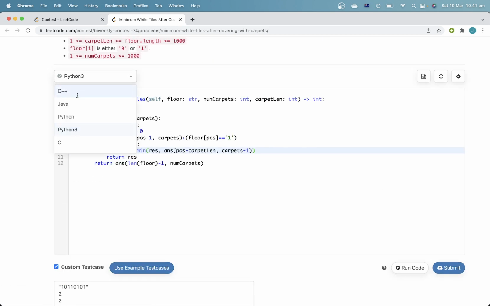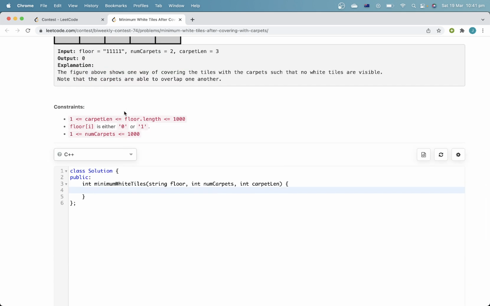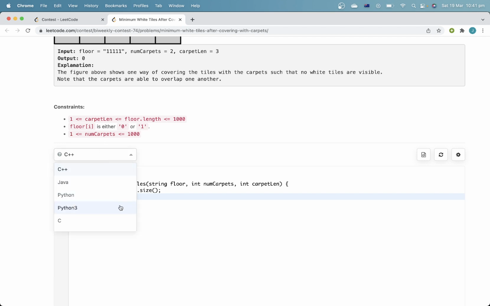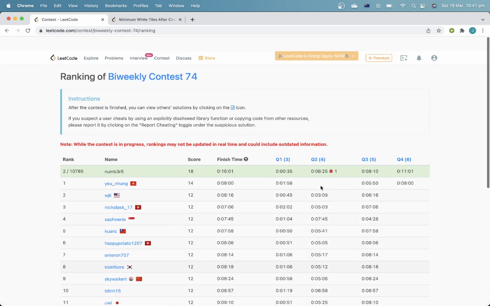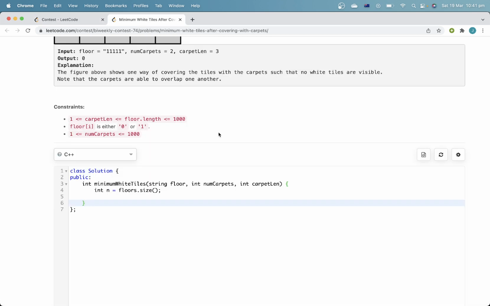Okay, that got AC. I'm resubmitting in C++ because I do not trust Leetcode. It should be fine, but that was disappointing to have the penalty, because otherwise it would have been an okay time. Unfortunately, with the penalty, that's probably not going to be very good. Yeah, that's just not a good solve for me. I'm gonna pray that the other one's good enough.